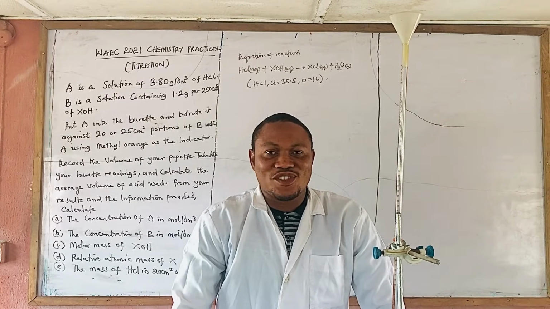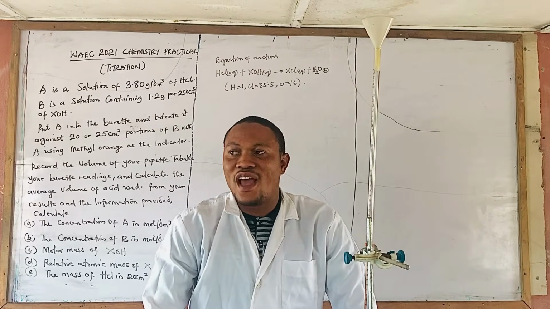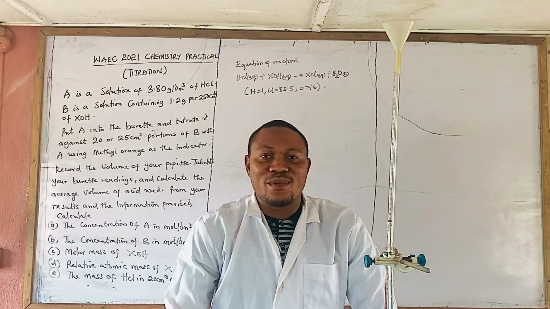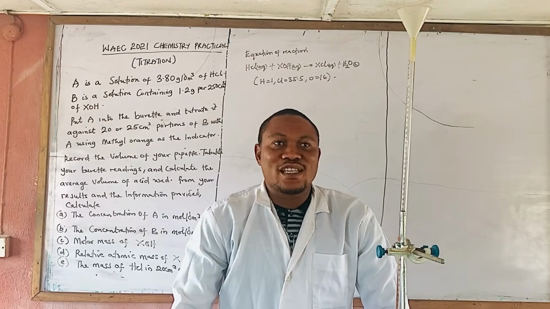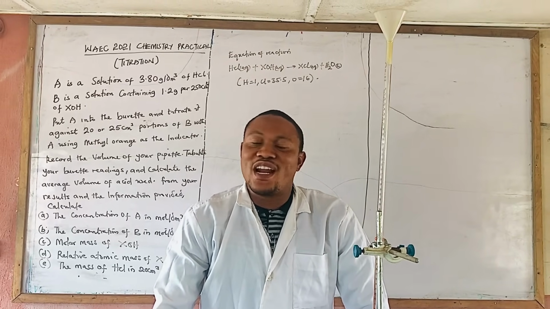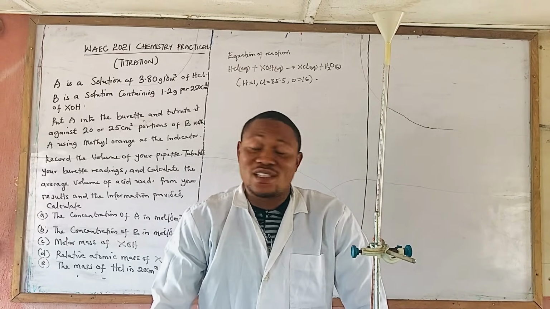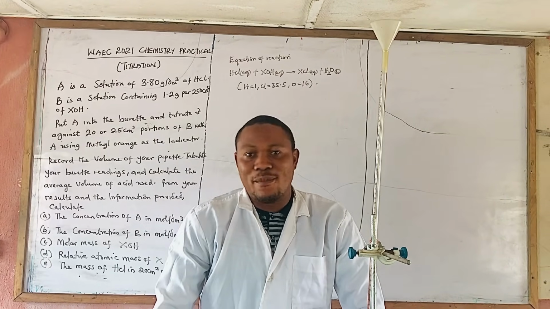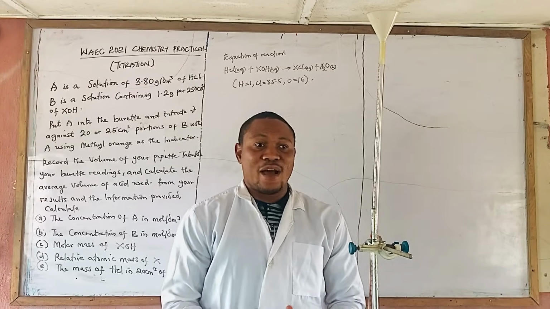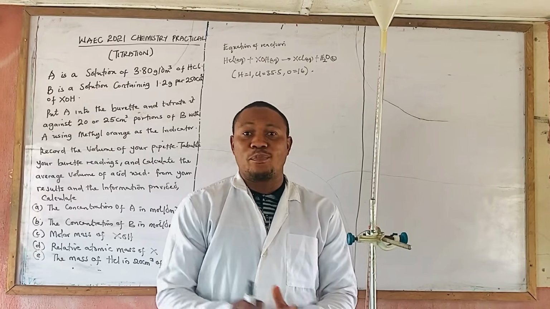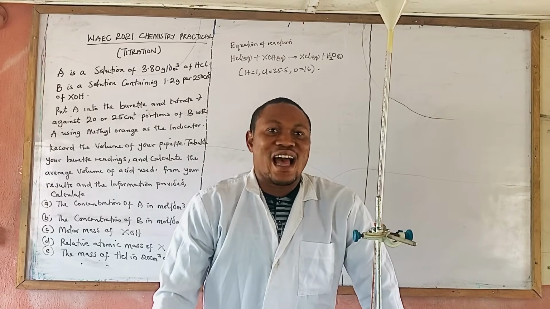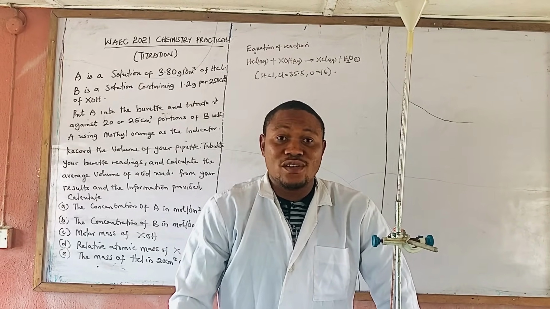This is Chemistry Hangout. Today, we are going to be looking at a deduced question for the 2021 Chemistry WAEC Practical. Please, I always say this, I am not saying this is the exact question that will be coming out. You know, we were very lucky during the NECO period, it was the exact thing on this channel that actually came out. And for WAEC, be assured that if you follow the procedures that have been taught here, definitely you are going to answer the volumetric analysis question, that's the titration, very, very well.